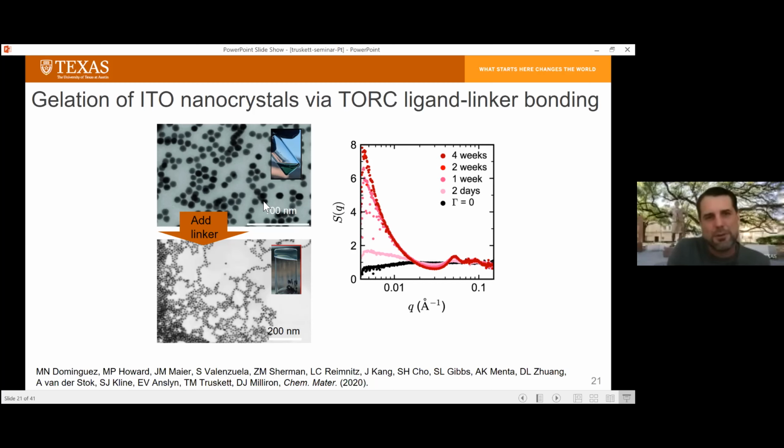This is, of course, post-processing. This is in situ, what happens to the structure factor as a function of the linker to colloid ratio as you go from none, and then the addition of it from days to weeks. And you can see a characteristic of this is actually a fairly slow forming gel, but that could be modified by choosing different bonding chemistries.